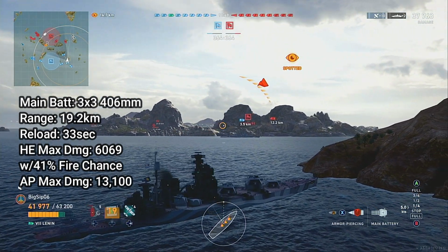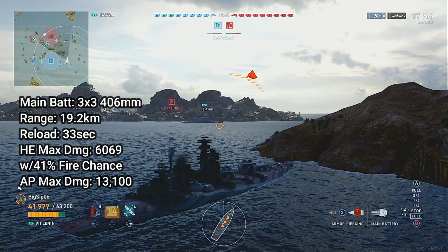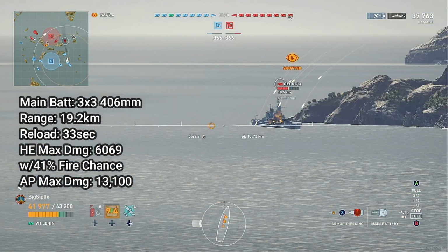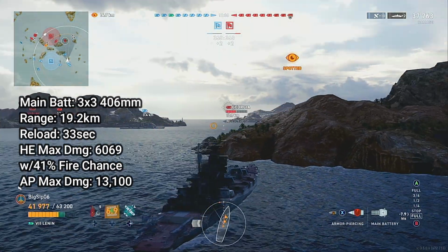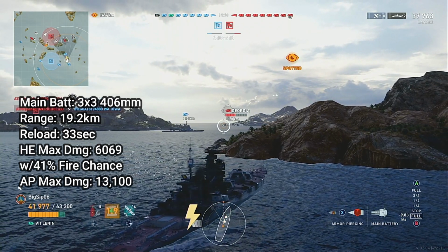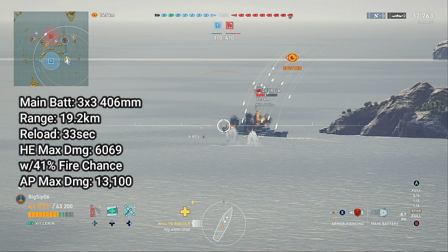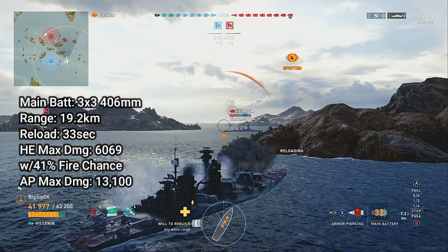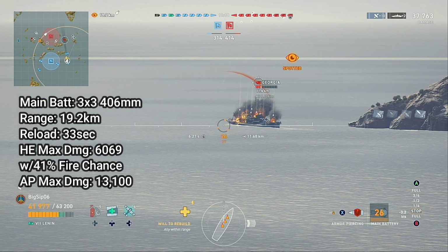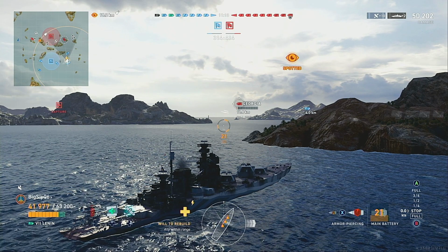Main battery, you have 3 turrets in the typical Nelson layout. All 3 on the forward part of the ship, ahead of the superstructure. If you're aiming straight down the bow, you're only going to be able to get 2 of the turrets off. You have to angle slightly to get all 3. They are 406 millimeters. They have a range of 19.2 kilometers. Reload time of 33 seconds. HE has a max damage of 6,069 with a 41% fire chance. And the AP has a max damage of 13,100.